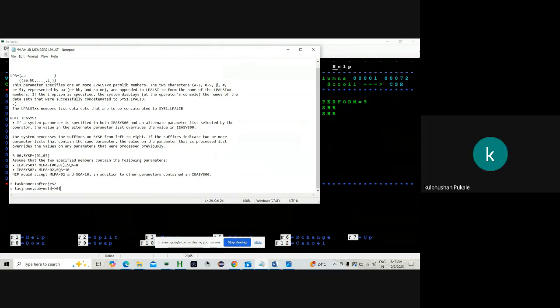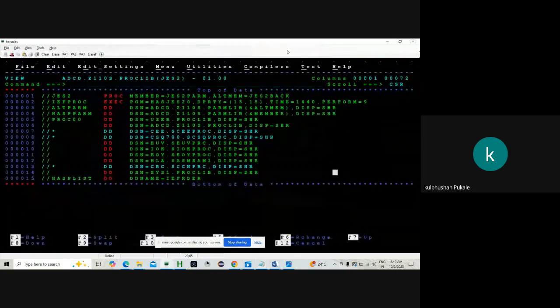Through your master JCL, you are submitting two procedures. One is your master JCL, and the procs which will start before JES2. Before JES2, any essential tasks which are starting will be submitted under your master JCL.